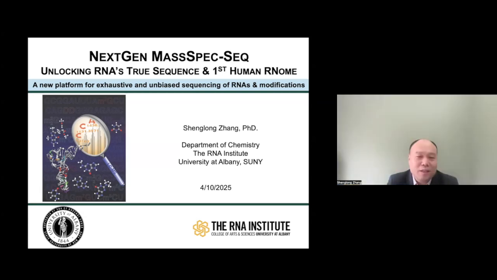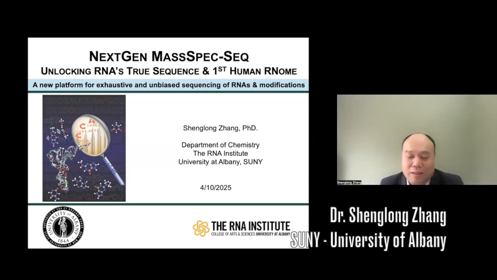Hi, everyone. It's really a great pleasure to see all these experts here. I really had a good time learning about these new technologies. Today, I'm going to talk about next generation mass spectrometry-based sequencing, a new platform we have been developing for exhaustive and unbiased sequencing of RNA and modifications. We hope this new platform can be used for unlocking RNA's true sequence and the first human RNome.